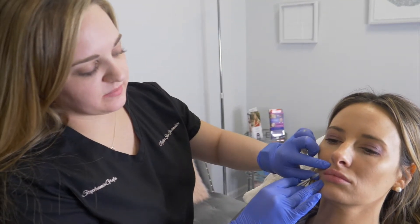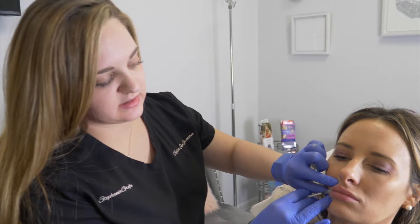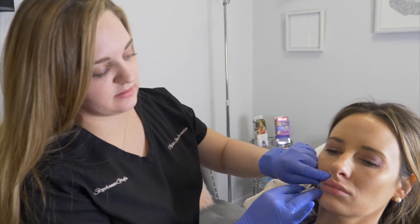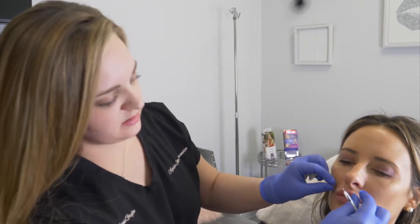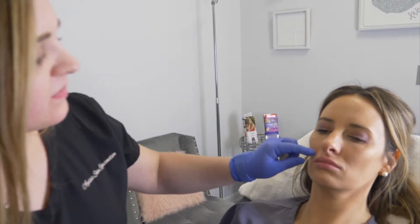So with fillers, our fillers are hydrophilic, which means that they like to draw in water. During the downtime of fillers, you have a couple days of swelling, and that really is just the fillers pulling in water — they pull in that water to help smooth and soften them out. Risks with filler include always a risk of bruising. Anytime you stick a needle in your face, there's a risk of bruising. Swelling typically lasts maybe two, three days.